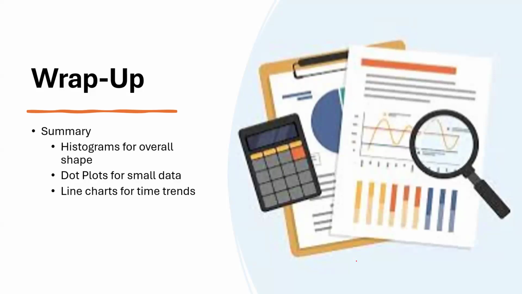All right, to summarize, when you're working with quantitative data, histograms, dot plots, and line charts are your most important tools. Histograms help you understand the overall shape, center, and spread. Dot plots work well for smaller data sets and make it easy to spot clusters and outliers. Line charts let you analyze how a variable changes over time. And in every case, it's important to look critically at the graph to understand its message and avoid being misled by things like axis manipulation or outliers. With these tools, you're ready to explore real-world data in a more meaningful way.